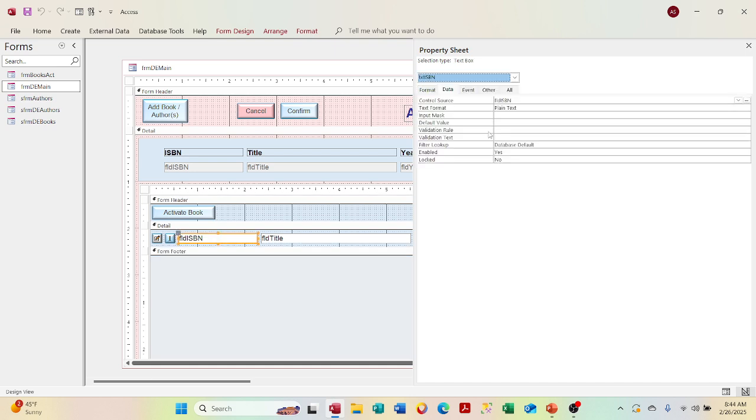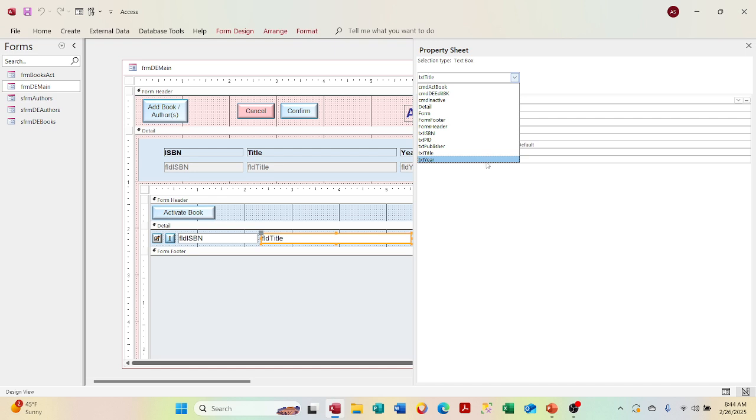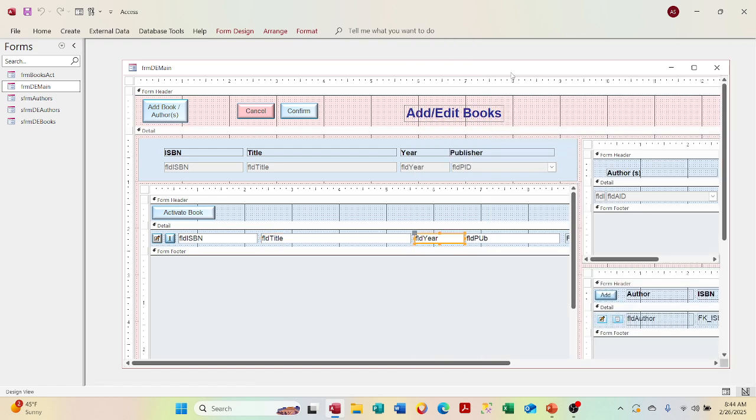And then you have controls: your ISBN control, your publisher ID, which is off screen, publisher, which is somewhere off screen here, title is here, and then year. So you can go through all of your controls at will.